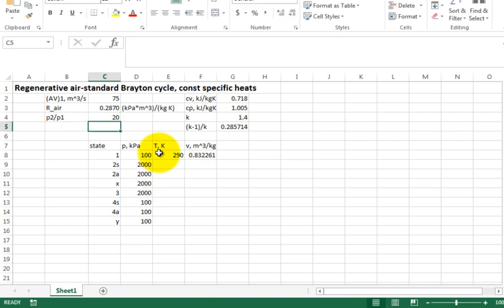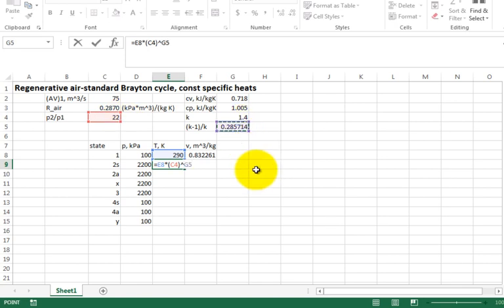It changes those pressures. All right, let's jump up here. 22 is the value we want to use. Okay, now, how do I calculate T2? Well, I'm probably on the side on a piece of paper. I remind myself of the equation, and I've done this a few times by hand. It's equal to T1 times the pressure ratio, P2 over P1, raised to the power (K minus 1) over K. Does that cell calculation make sense?